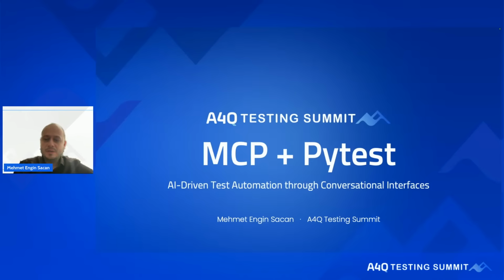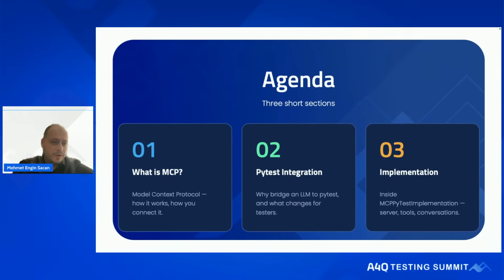Today's talk is about something that genuinely changed how I moved through a test suite by pairing an LLM with Pytest via the Model Context Protocol. We will keep it concrete with a real repo, real numbers, real conversation logs. So our agenda is: what is MCP, how the MCP server can integrate with Pytest, our implementation based on the MCP server and interactions, and how you can create your own MCP server based on ours.